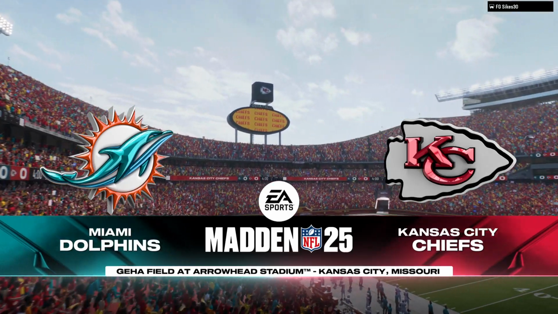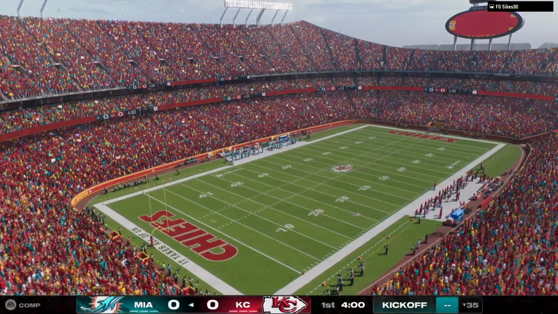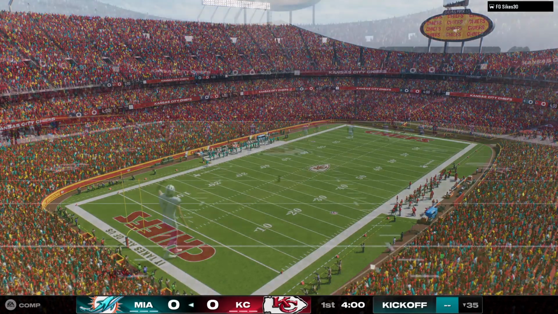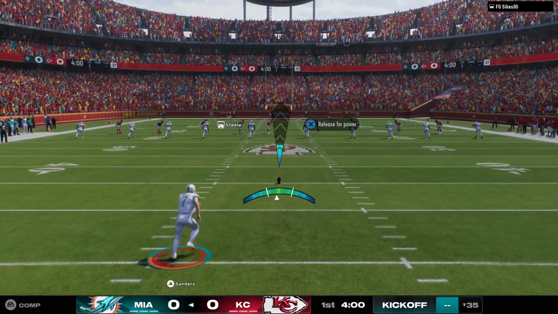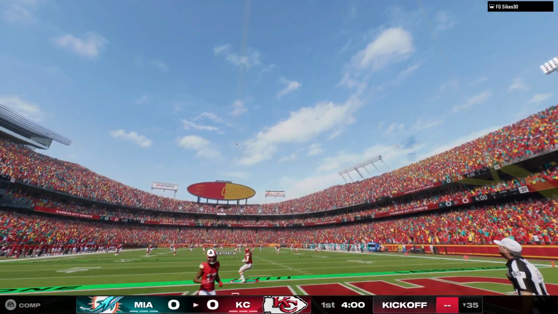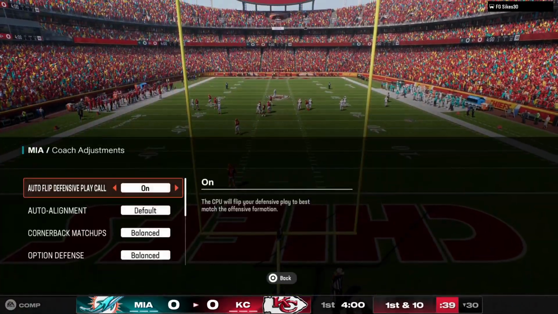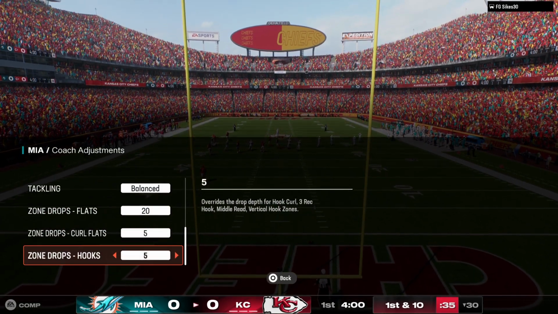7 miles from downtown Kansas City, GEHA Field at Arrowhead Stadium for more than a half-century, the home of the Kansas City Chiefs. The veteran, Jason Sanders, ready to get us started. And off we go here at Arrowhead. This one is fielded in the end zone, but he will not bring it out. It's a touchback, and this drive will begin at the 30-yard line.